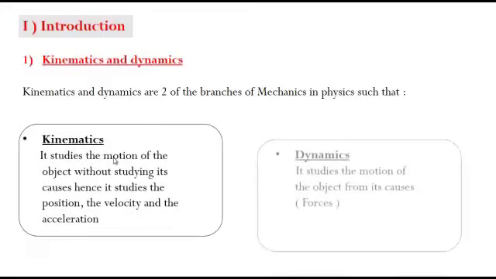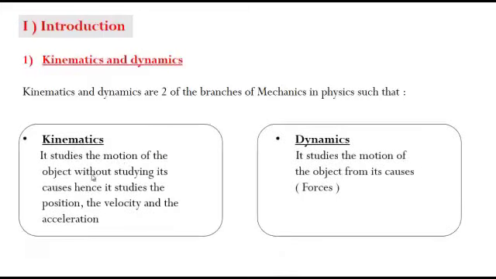Kinematics deals with the motion itself, without studying the causes. So when we say dealing with the motion, it means dealing with three characteristics in general: position, velocity, and acceleration. Whereas dynamics deals with the causes of the motion, which give us the motion, and these are the forces. This means here we will deal with Newton's laws.